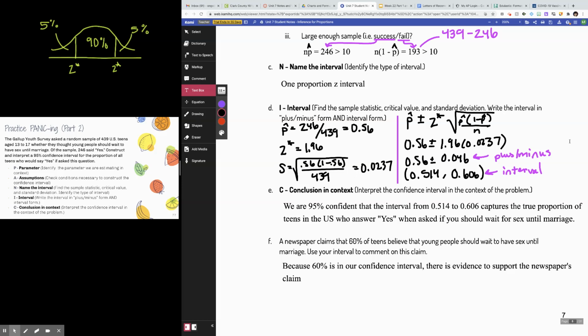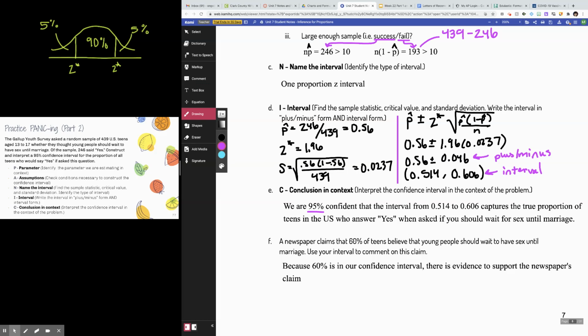All right, then my very last step is my conclusion and context, and this is where you whip out your word formula. I wrote this one slightly differently than the first example so that you could see the two ways that you can write the actual interval. Choose whichever one makes the most sense to you. But you're just following your word formula here. You're just filling in these blanks.